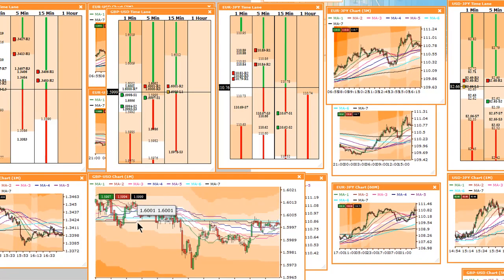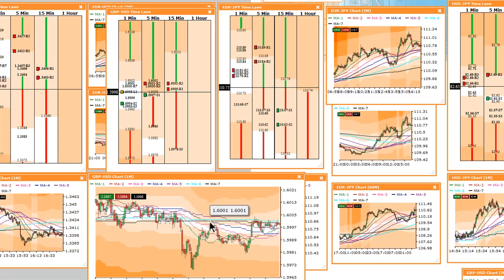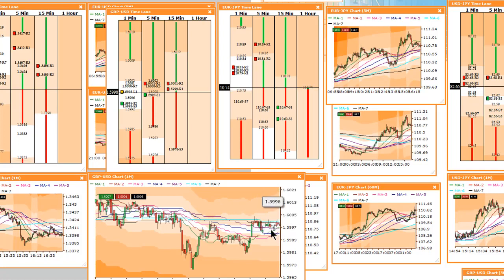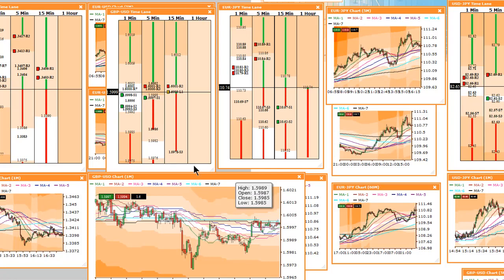All right, so you can see here's the black line, and here it is acting as support, support, support, support. Then it broke below, then resistance, and now still holding as resistance. So the only thing is we need some price action. You can see it's pretty tightly compacted here. So we definitely need some price action to push us down to this 85 level. So we're in at 0-0 on cable.